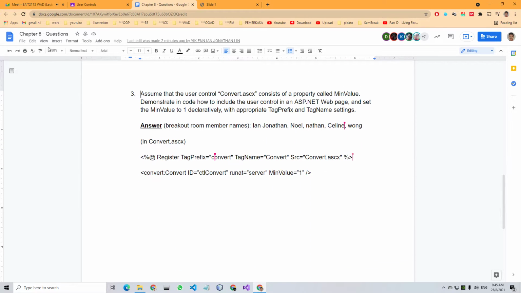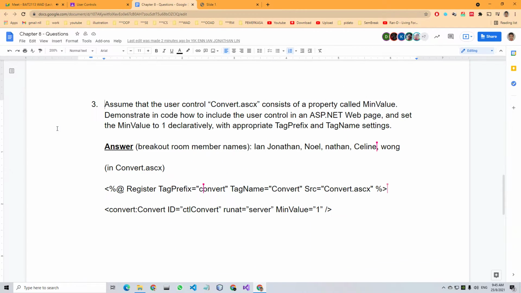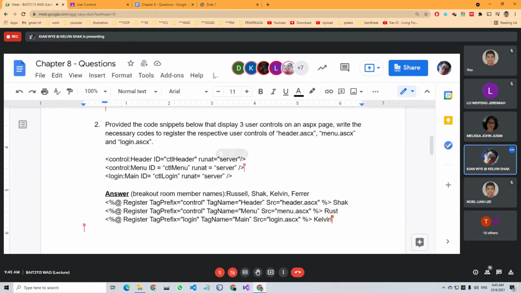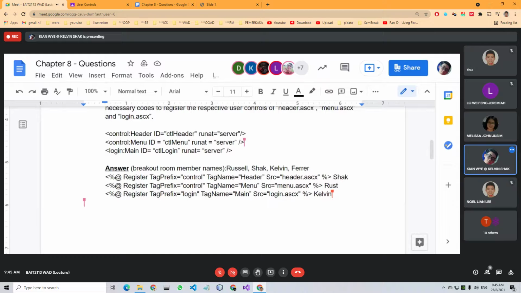This question wants us to make a user control to accompany this tree codes. So for registering this user control, we need to code this first to accompany it.